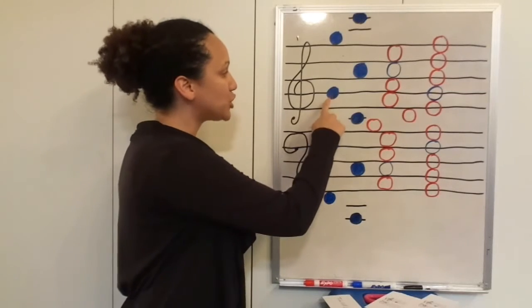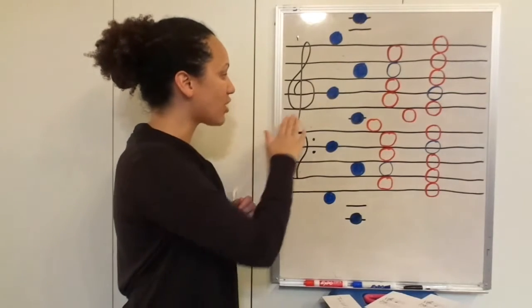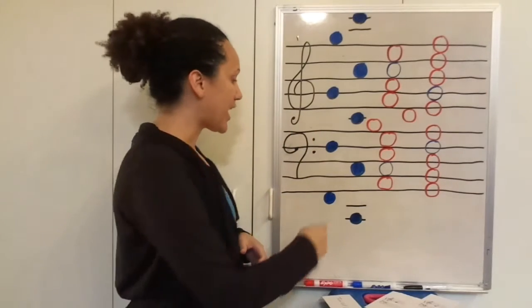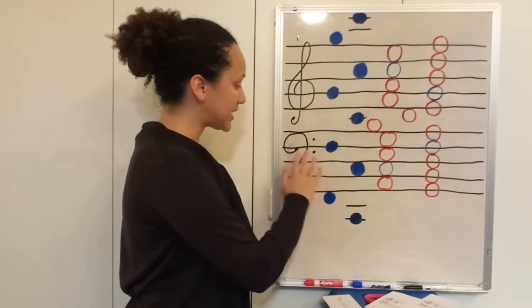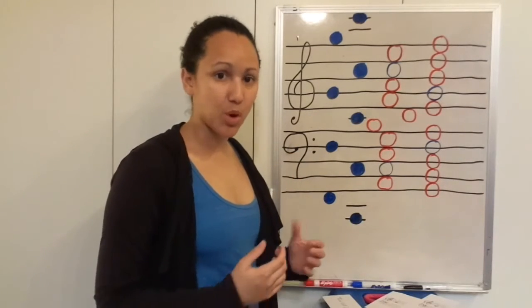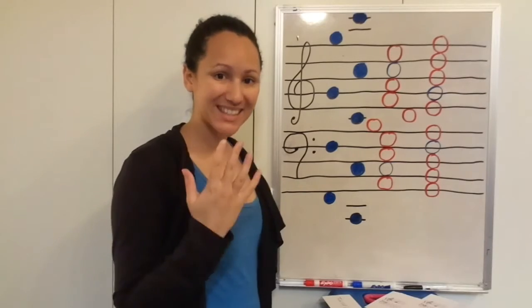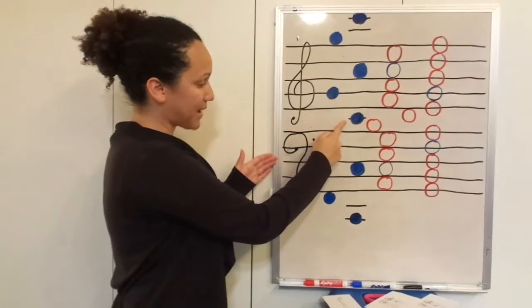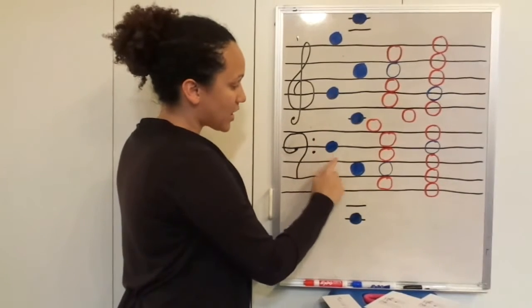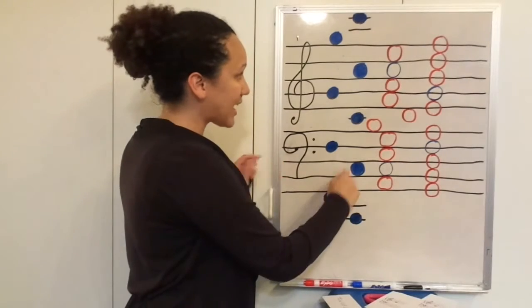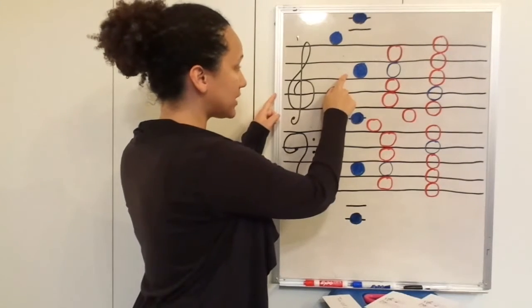Now, we have two G's prominently placed on the treble clef because we use the G clef symbol. We have two F's prominently placed on the bass clef because we use the F clef symbol. We also have 5 C's. Middle C in the middle between the treble and the bass. We have the bass C on the bass clef, the treble C on the treble clef.